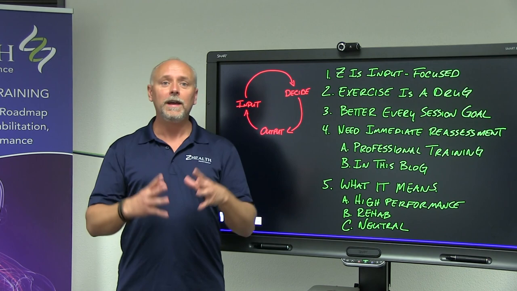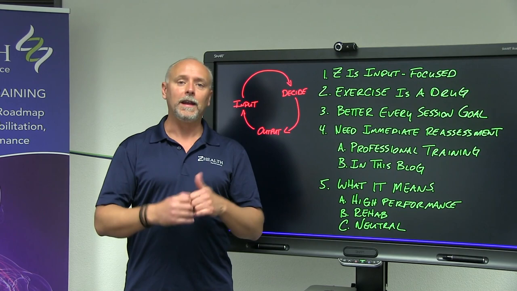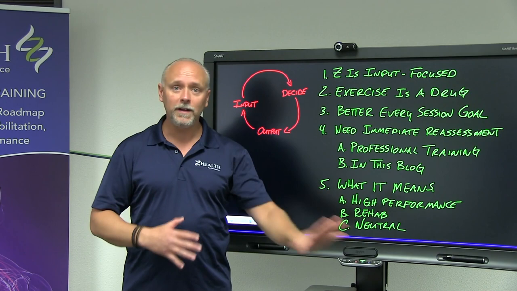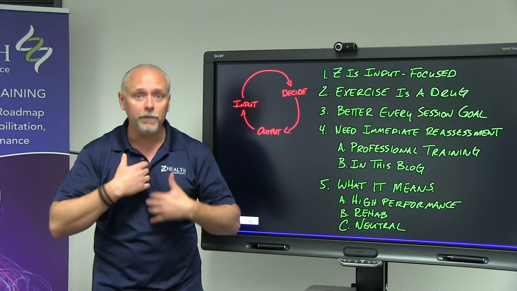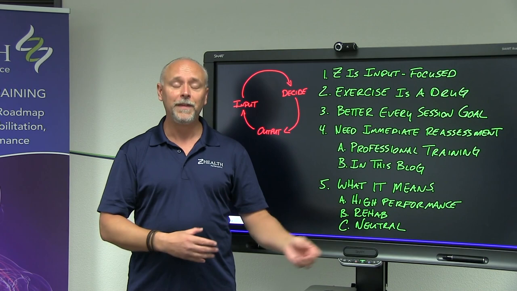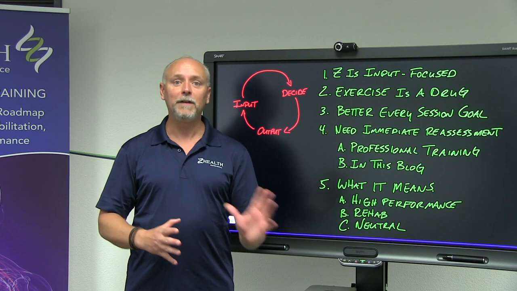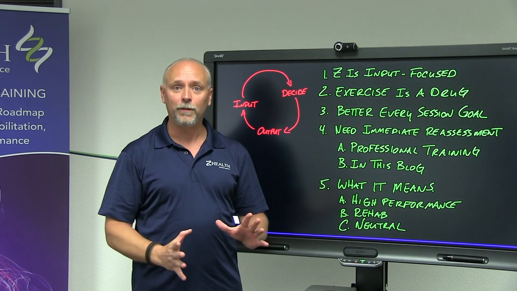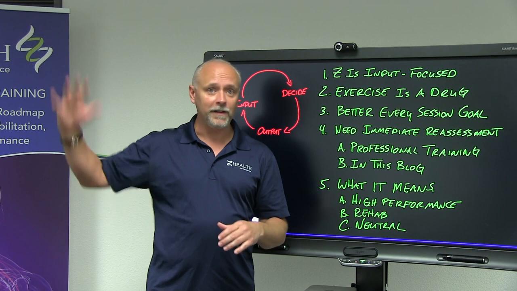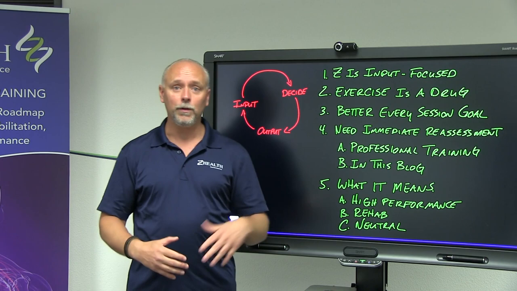Here's basically what this means and how to use it. Let's say I go in to train tomorrow and decide I want to do a kettlebell overhead press. I can test the range of motion or see how hard it is, do the overhead press, then do a drill — maybe a foot drill from ZHealth or a thoracic glide, or some other rehab tool. As soon as you do that, reassess that range of motion or strength and see if it was better. If it got better, we call that a high-performance drill for you. If you were worse after the drill, we call that a rehab drill. And if you retested and nothing changed, that's neutral.